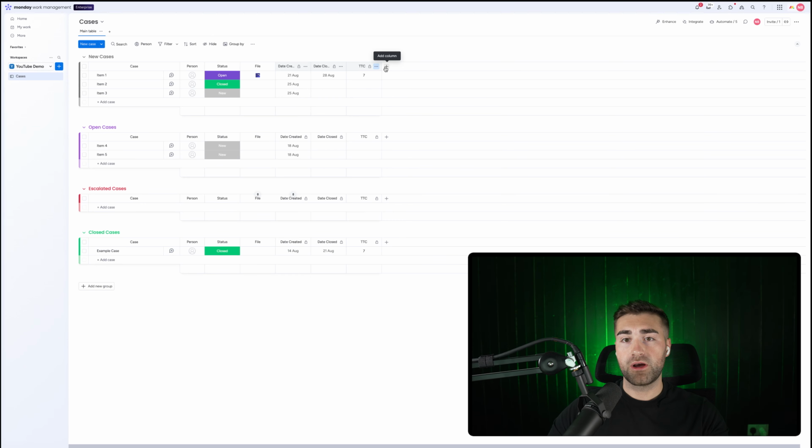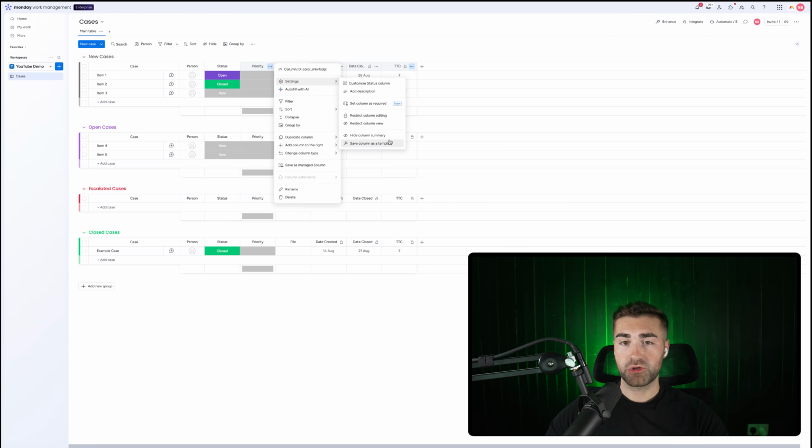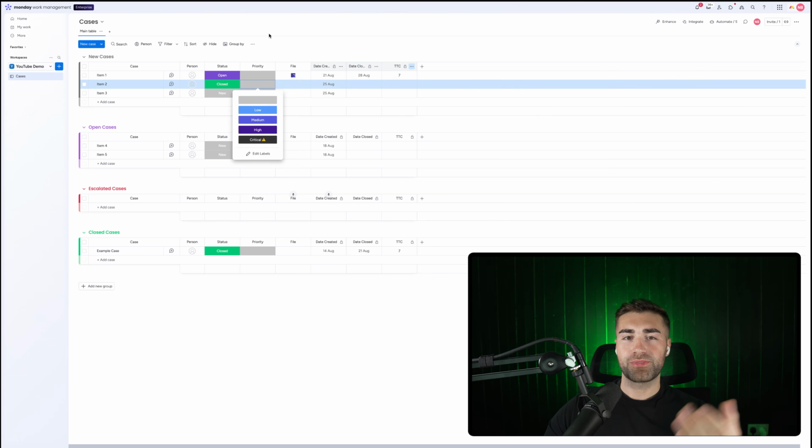So now we need to go ahead and actually enter in our variables. So we want to go ahead and firstly add, let's say, a priority column. So this is defined by the end user. So whoever is responsible for submitting this form, they can define the priority. Now, I would reposition. I don't know why they do it this way. In my head, it's backwards. Start low, then it goes to critical, not critical first.